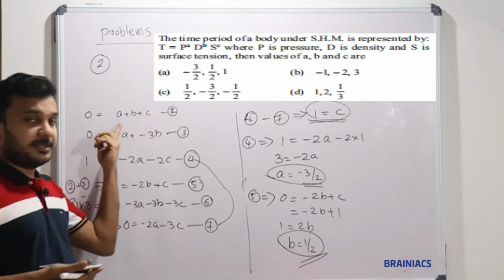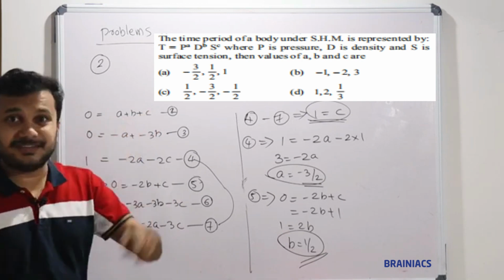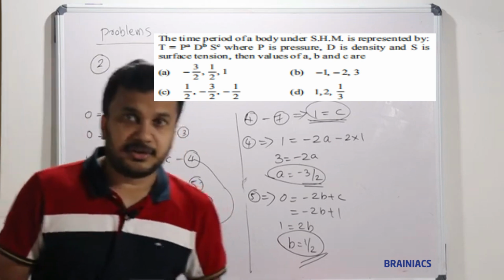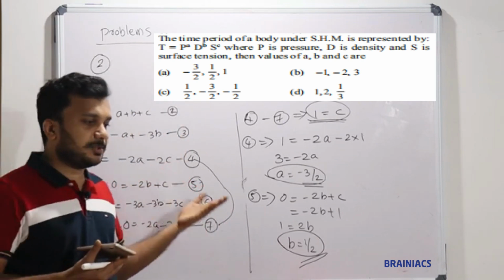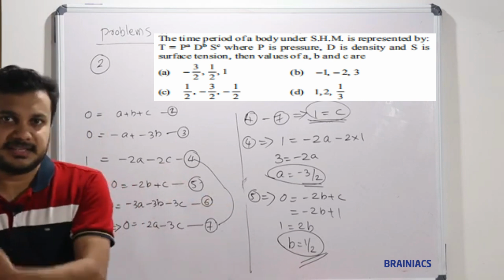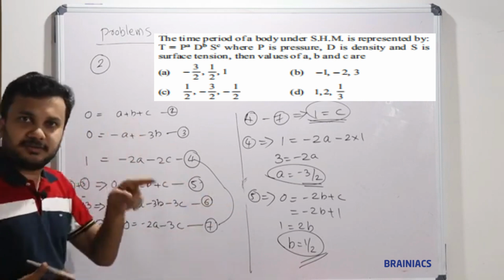Why I am saying you can substitute here means A will be there, B will be here, C will be there. If you are adding and if you are getting, the answer will be equal to 0. First you substitute option number A. A, B, C values will be given. You can substitute here, check whether you are getting 0.